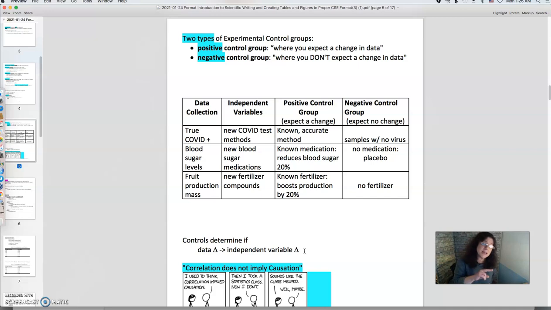Remember, just because data correlates with a change doesn't mean that that change caused the data change. You know, correlation does not imply causation. You've heard that phrase before. Correlation doesn't necessarily mean that what you changed caused the change. But when you design an experiment well with controlled groups, you come much closer to demonstrating that a correlation could imply a causation. See on the next slide.